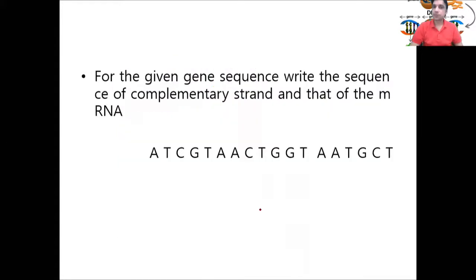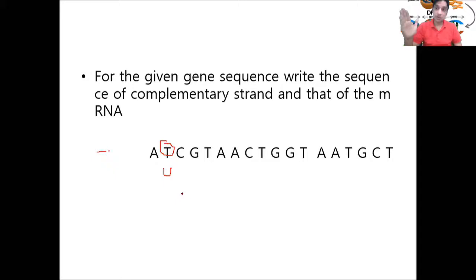chain or a protein. If you know the sequence of DNA, you can create the sequence of RNA as well. There is some little difference between the DNA and the RNA you should know. DNA is double-stranded, RNA is single-stranded. First, very important. DNA is double-stranded, RNA is single-stranded. The RNA does not contain the thymine. So instead of thymine, the RNA contains another base which is called uracil or U. That's one difference you need to know.